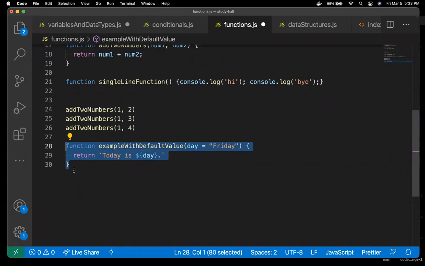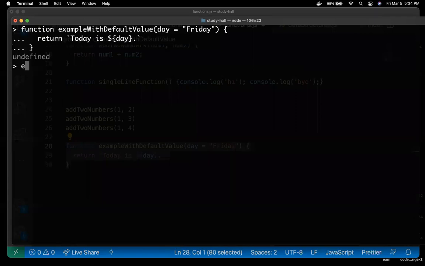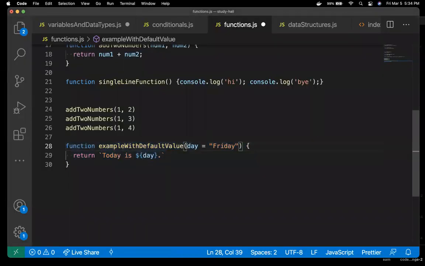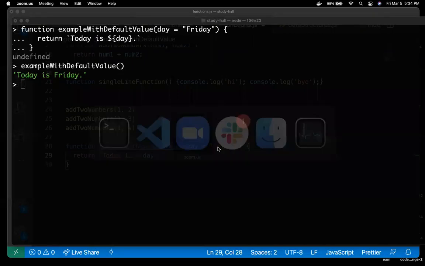If we run this function, or first let's run it in Node to define it. Example with default value. If I say this, it's going to say, hey, today is Friday. That's because by providing a value here with equals, this becomes the default value of this parameter. So if I don't pass anything in, it'll default to whatever that is.